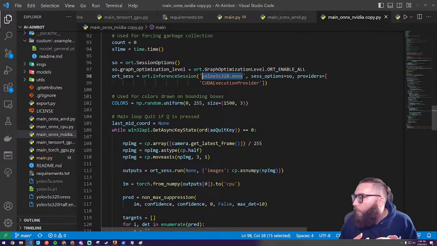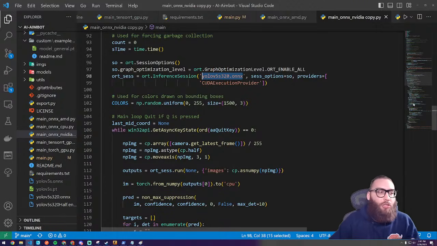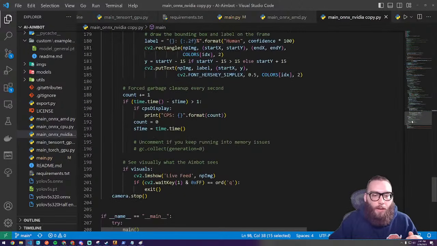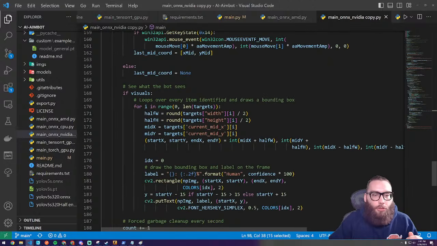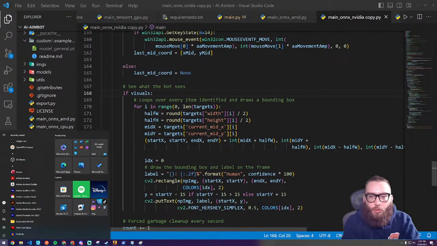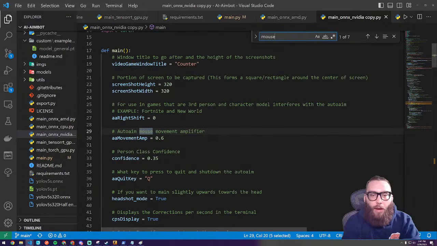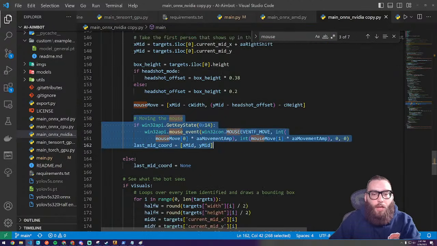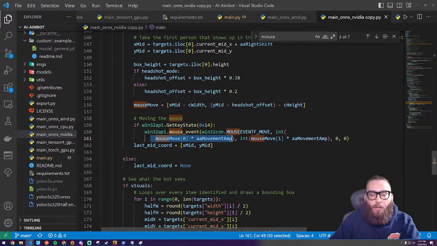Will it be better if you modify it to aim for the center of mass rather than the headshot? Both work equally. Both work equally. It just is different on whether you're pointing here or you're pointing here. But regardless, it works the same, because if you look here for the mouse movement, Control F, mouse. Let's go and find the comment where we say moving the mouse. So this is moving the mouse. And moving the mouse, you can see, is doing some math here.